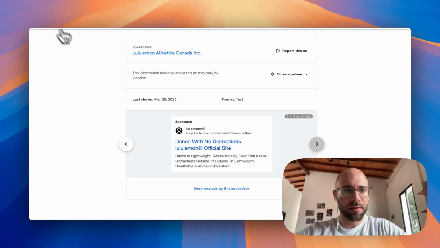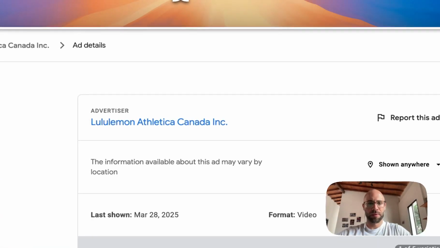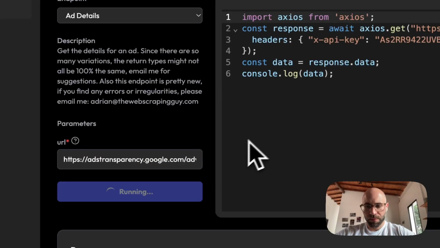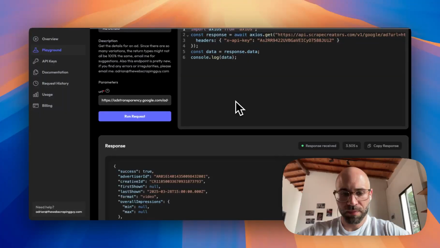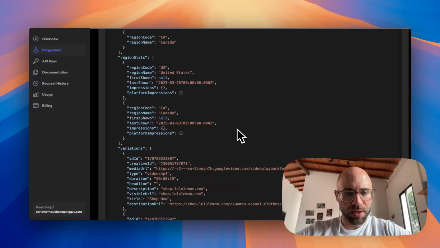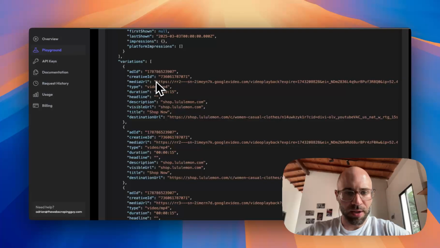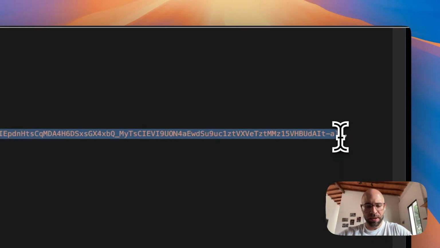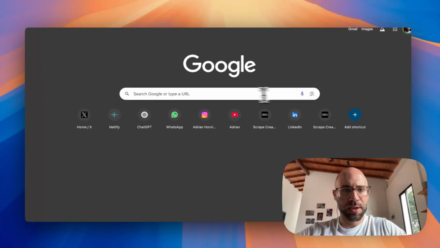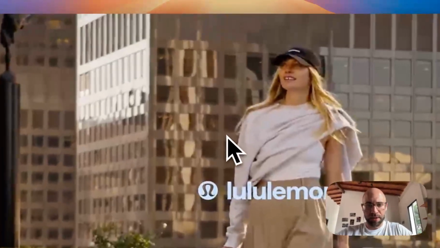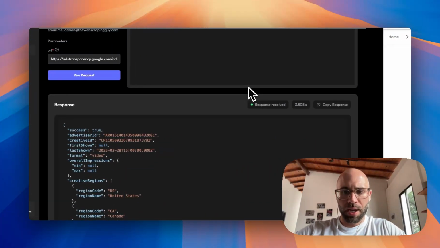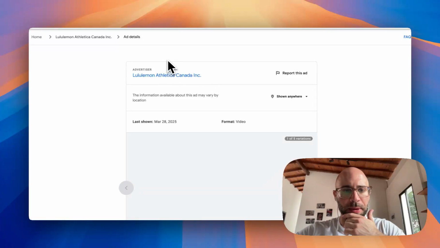Let's see if we can get the video. If we wanted the video, then we get the regions, not many stats, and then yeah, you can actually get the video right here, and you get destination URL, title, description, whatever. And I don't have wrapping in the app, which I probably need to fix. And yeah, if you want the video, you can download that, save that for later, put it in your database, whatever. And yeah, so that's all for Lululemon.